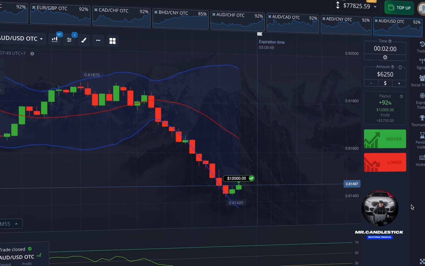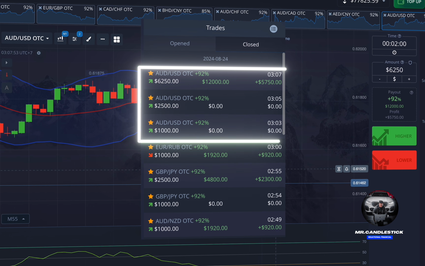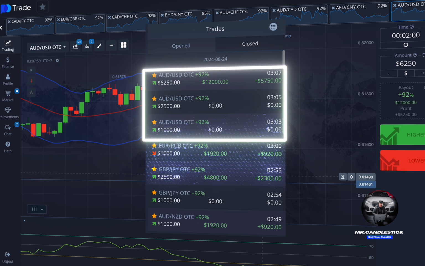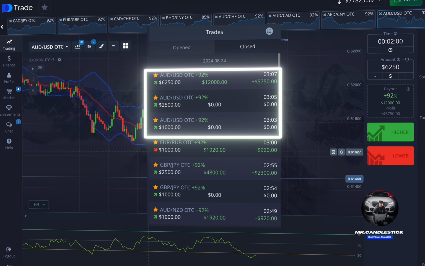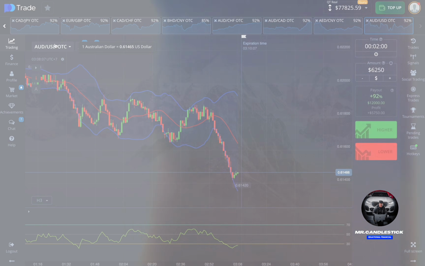Great! My Martingale level 2 made a profit. Then my losses have been covered. This is what it looks like if we use money management correctly. You will never lose a trade because the losses will be covered by the next trade. Okay, let's find a moment in another market.